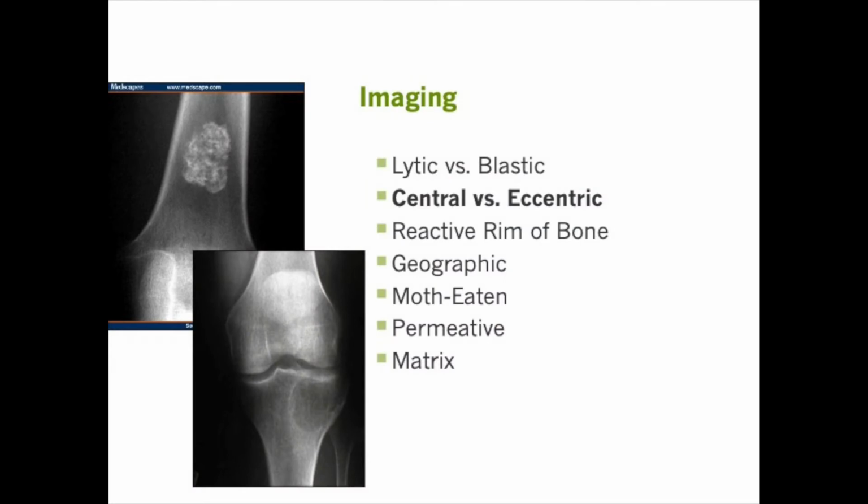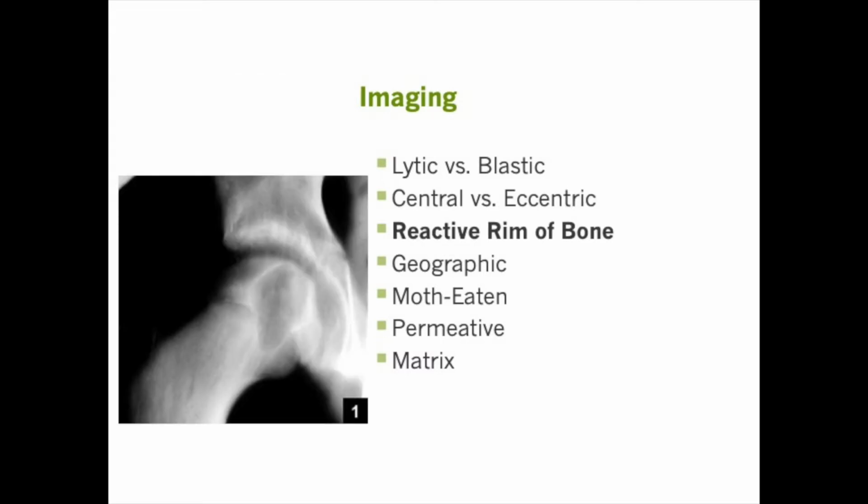The next thing we want to describe, central versus eccentric. Central essentially means it's confined and bound within the bone marrow cavity or the medullary space, does not involve the cortex. Eccentric means it can or may or does, but it's, again, different. Different things tend to be central, other things tend to be eccentric. Helps you whittle down the diagnosis.